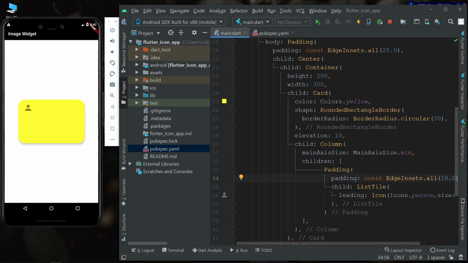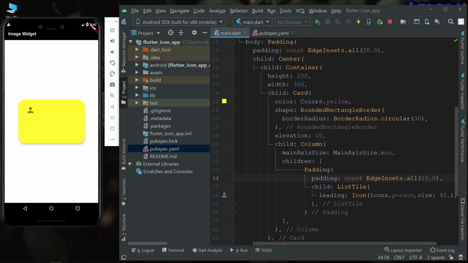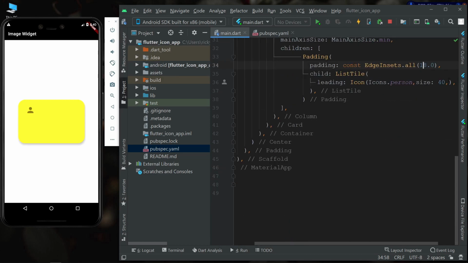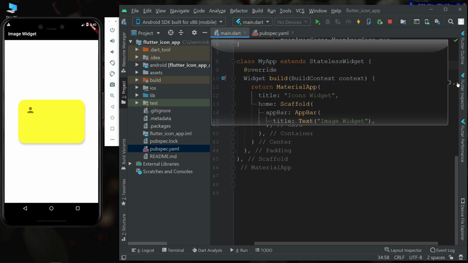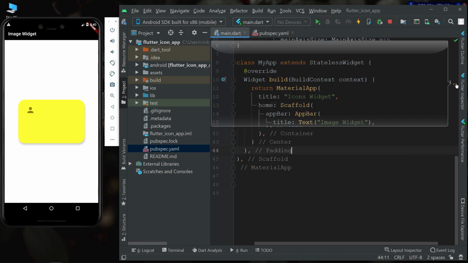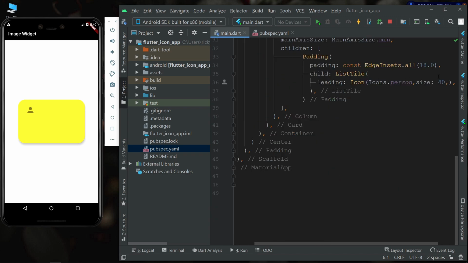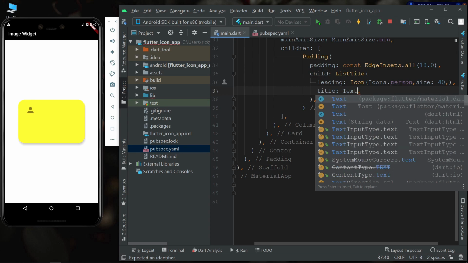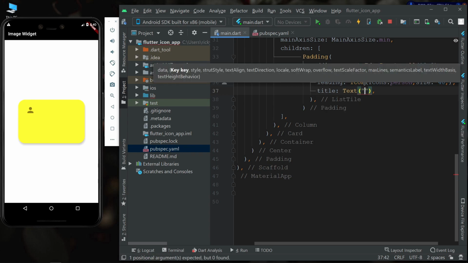Increase this padding. Okay, now we will give title. Just hit Control and S.